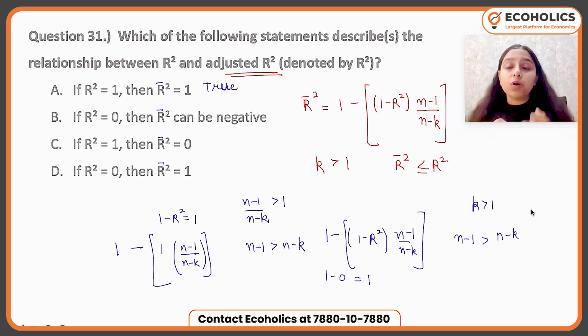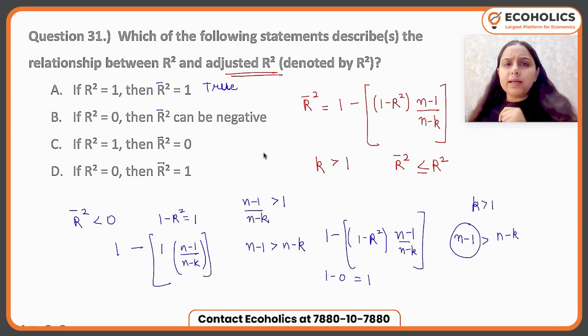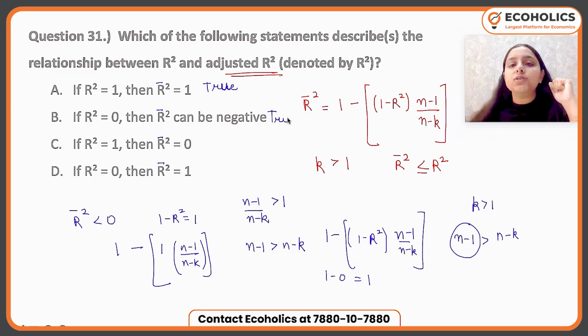Because from the same number, on one side you're subtracting 1, on the other side you're subtracting k. k is bigger than 1. So eventually this number will be bigger, and hence this ratio is going to be greater than 1. So I'm subtracting a bigger number, and hence adjusted R square is going to be negative in this case. Theoretically, again, if R square is 0, it means my explanatory variables are not fitting the model right, which clearly means that adjusted R square is going to impose the penalty of adding the wrong variables, and it will become negative. So this is also true.